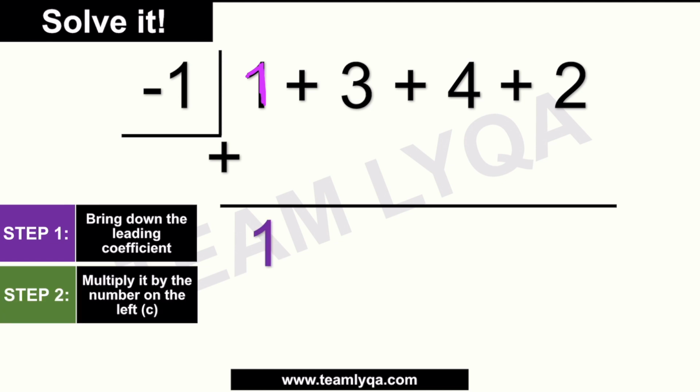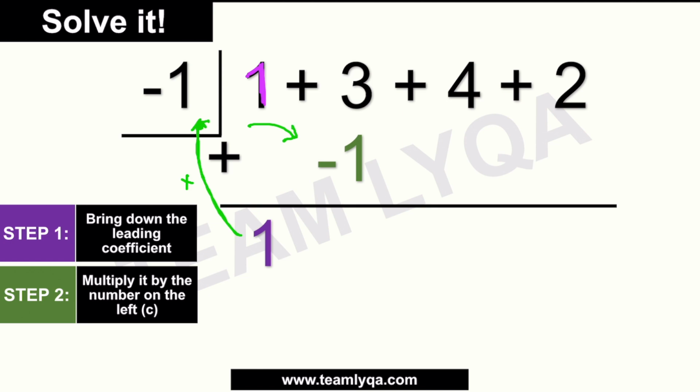Step 2 is to multiply it by the number on the left. Okay? Ito yung pinaka-C natin. So, 1 or positive 1 times negative 1, dahil magkaiba sila ng sign, magiging negative 1 yon. So, ang gagawin natin next would be to write it here, dito sa ilalim. Okay, so again ha, yung number na to, imumultiply natin doon, tapos isusulat natin siya dyan.